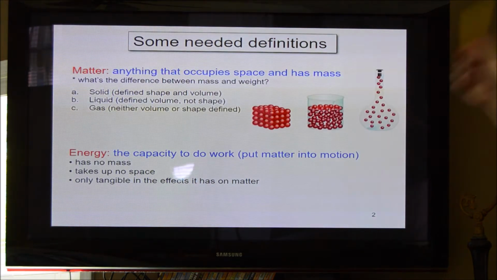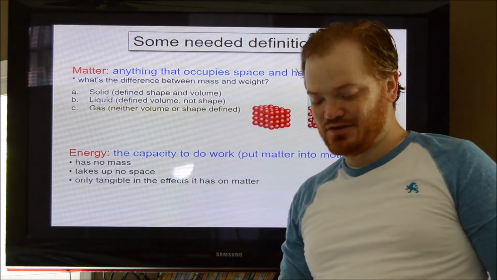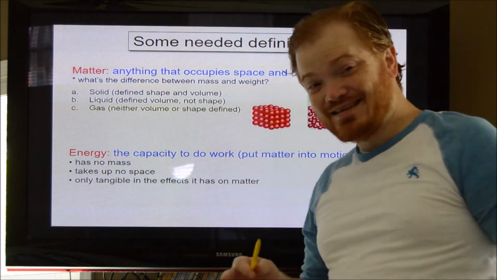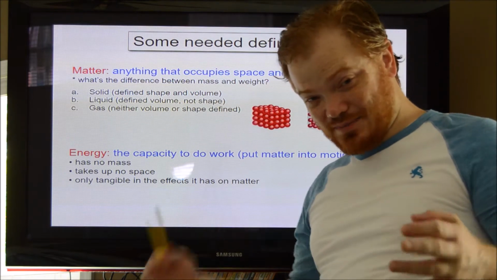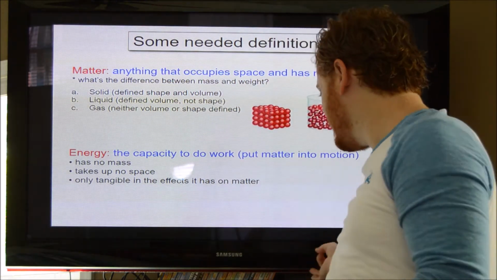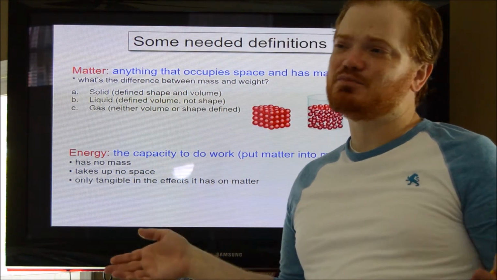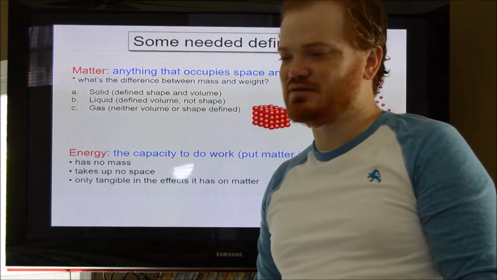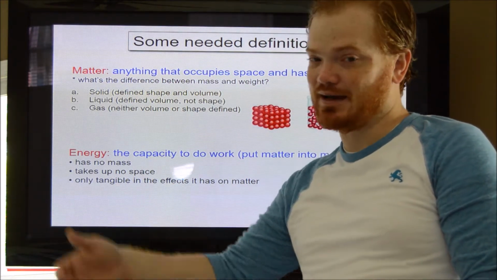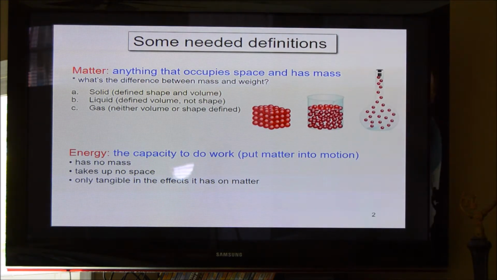Alright, so a couple of concepts before we go any further, and that is matter and energy. Now, this is very straightforward. Matter is anything that occupies space and has mass. This pointing device I have is matter. This TV is matter. Energy is only a tangible effect. The only way you know of its existence is its capacity to augment matter, to change matter, to do things with it. It's, quote, the capacity to do work, to put matter into motion.